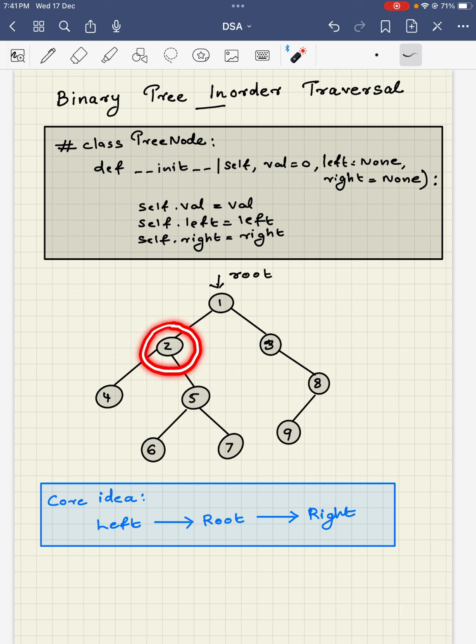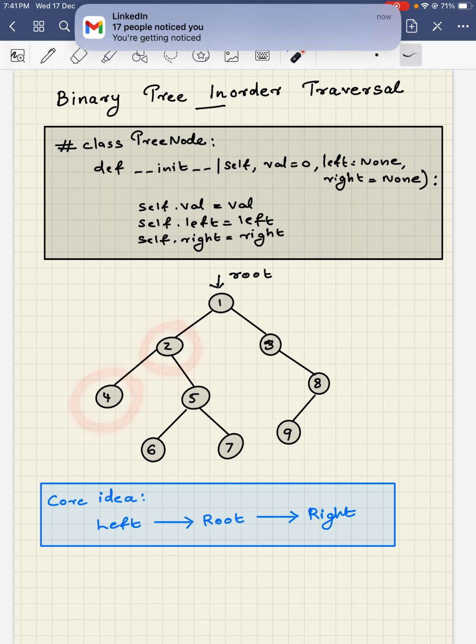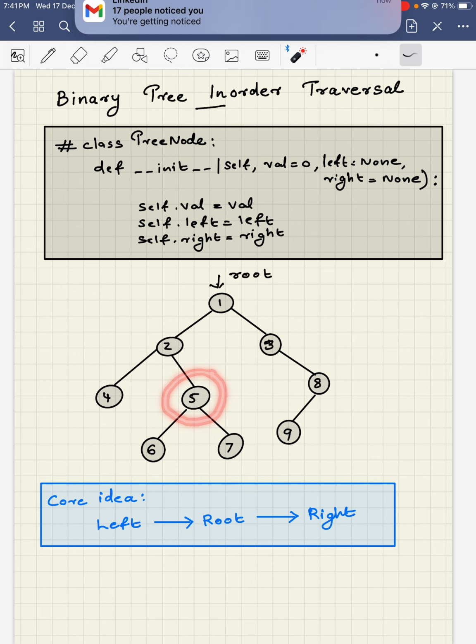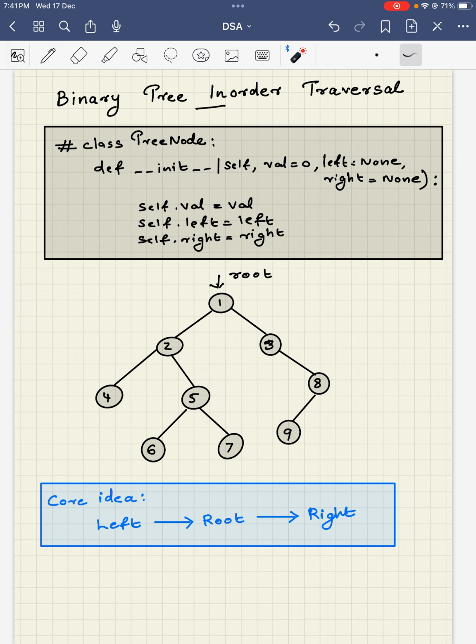Before printing this 2, whatever nodes appear to its left, this is 4, should have been appended or printed into our list, which we are planning to return. Similarly, for this particular node, whatever is to its left should be printed. So that's why it is left, then root, then right.